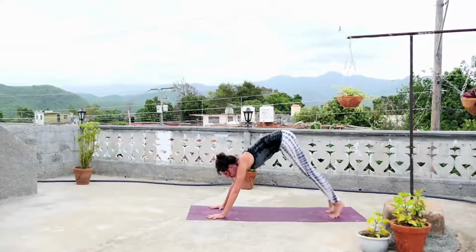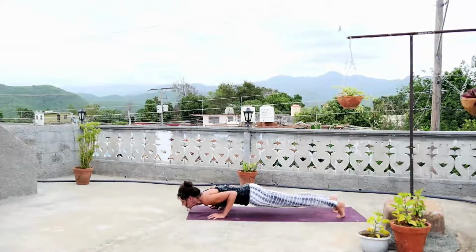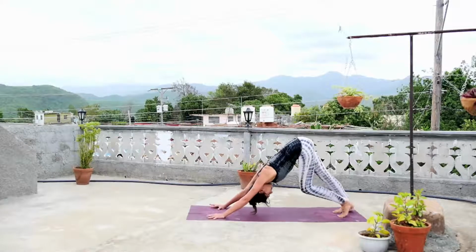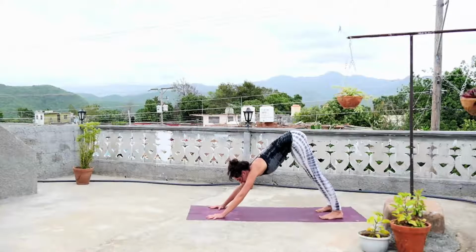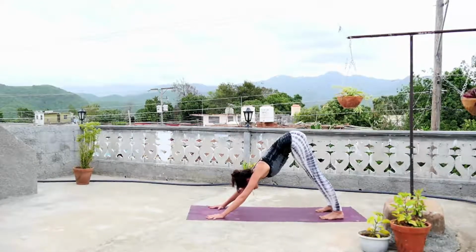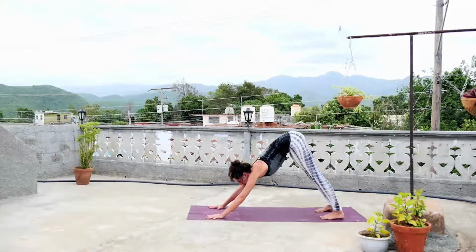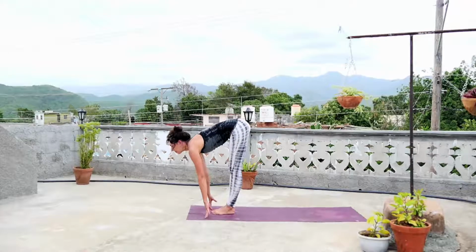And Chaturanga. Upward facing dog, breathe in. And breathe out, downward facing dog. Stay there for a couple of breaths, deep breathing in. Use your Ujjayi breathing. Breathe in deeply, breathe out deeply. Strong fingers. With your next exhale, come forward, look up, forward bend.